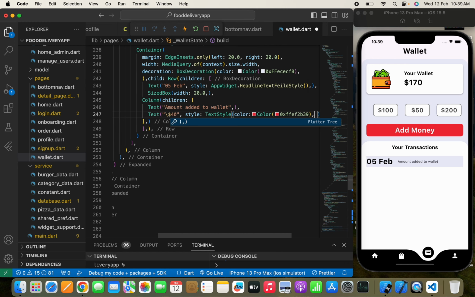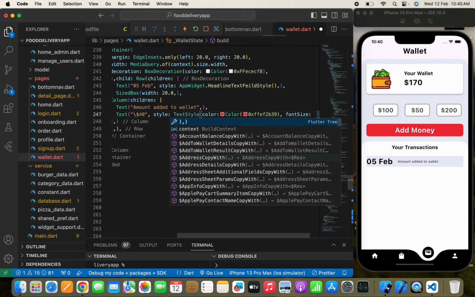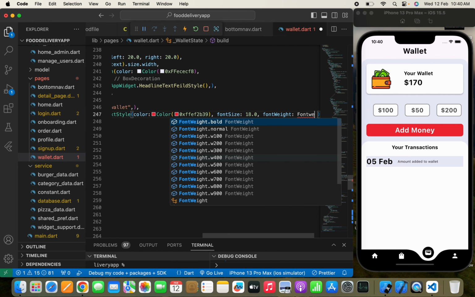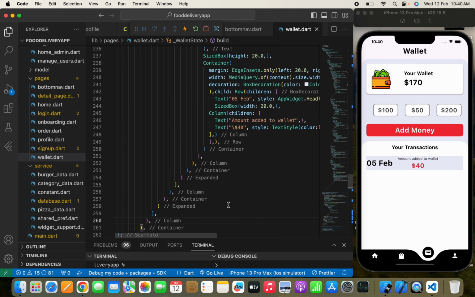Now I'm going to just pass a font size. Font size 18.0. FontWeight will be FontWeight.bold, which will be enough, I guess. Yeah. So let's write 22. I guess it will be enough, and 28 will be enough. Yeah, $40. It's up to your choice, how you want to show it.